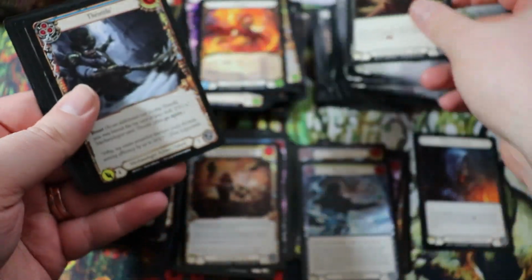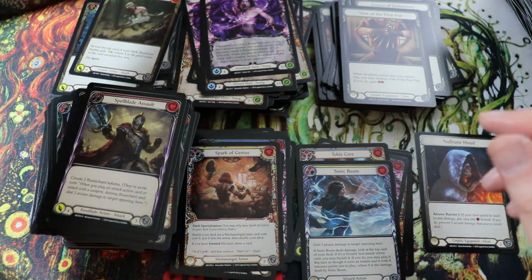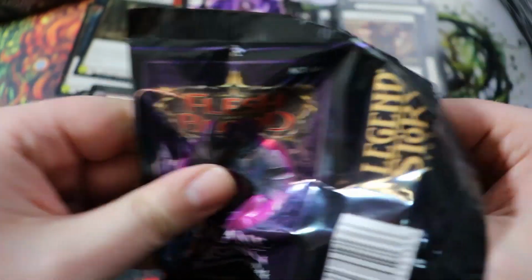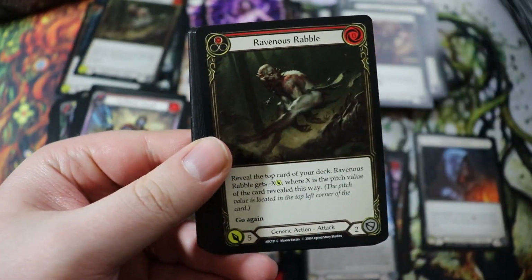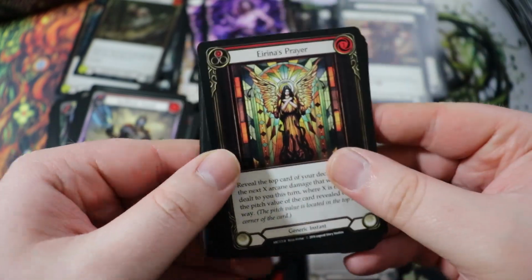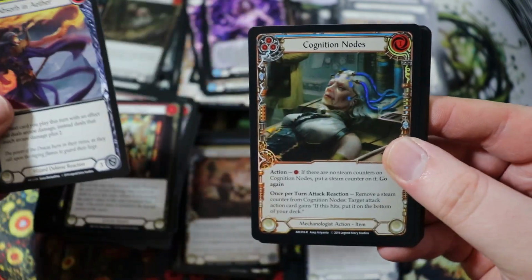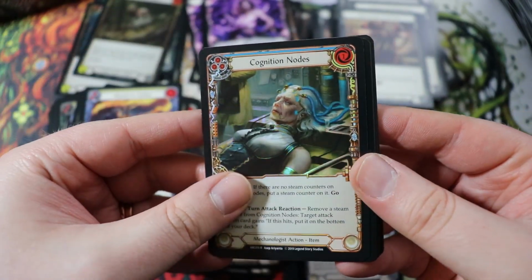One of these days when I try to do that slow roll, it's going to be something sweet. I don't know when. It's impossible to tell. If I slow roll every single one, it's going to be inevitable. Probably sooner rather than later. But, you know, we'll see. We have the Prayer, Absorb and Ether, and Foil Noodles.